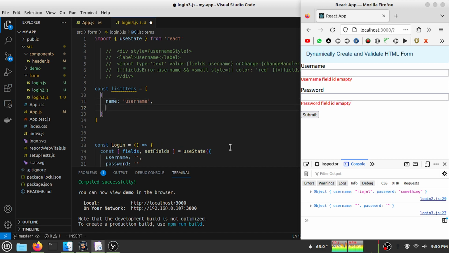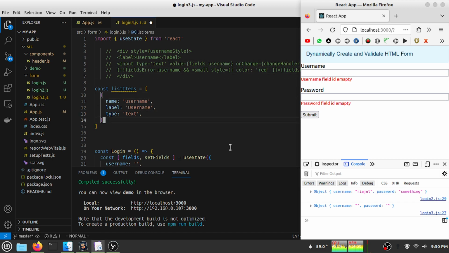Now we need a label, so the label will be capital Username or whatever we prefer. Then we need a type, so I have to create another one. When we use username, it will be text. Now what we need are changeHandler and clickHandler, we already did that.